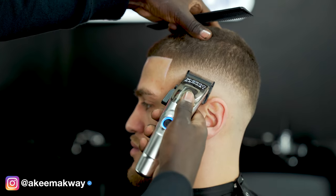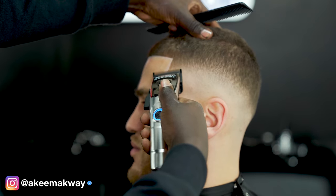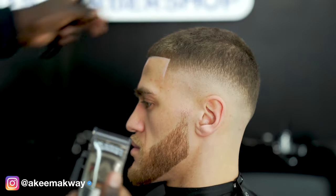Going to use my clippers to do the detail work with no guard, the lever open, using the corners only. You want to make sure you stretch the skin as you're doing this technique to get every hair.